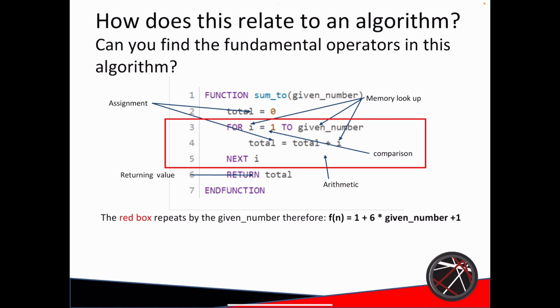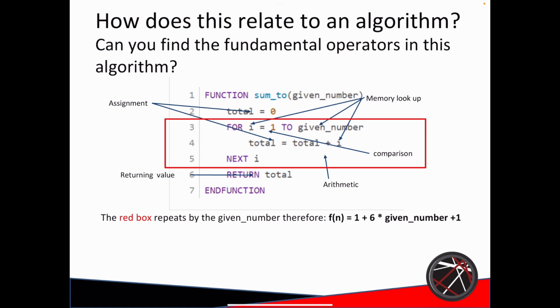So if we think about this particular algorithm, it has a calculation of, first of all, the assignment, then the 6 fundamental operators that are within the loop. That is controlled by the size of the for loop. So you can see the for loop will loop until it reaches the given number, so whatever number has been entered, and therefore then also has a returning value at the end that's added to that. So in other words, if given number is 1, it will be the 1 of a total of assignment plus the 6 within the loop plus the final 1 of the return.